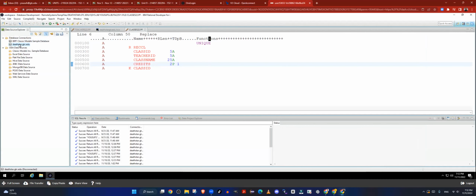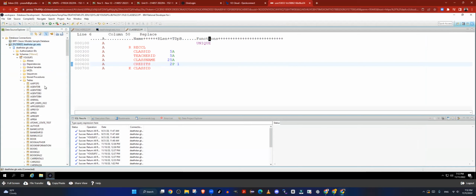Let's open the Death Star, open the schemas, the profile, and we'll go to tables. And the two tables we have are teachers and classes, right? Which one of the two do you think we should fill out first? Not that it matters, but technically speaking, we should fill out teachers because classes is dependent on teachers in terms of ID.